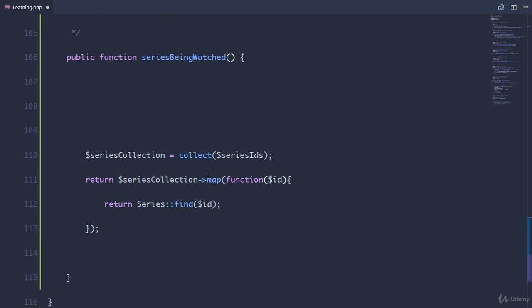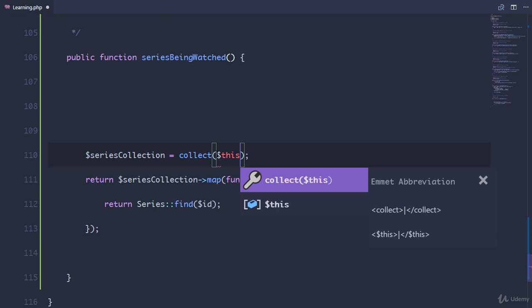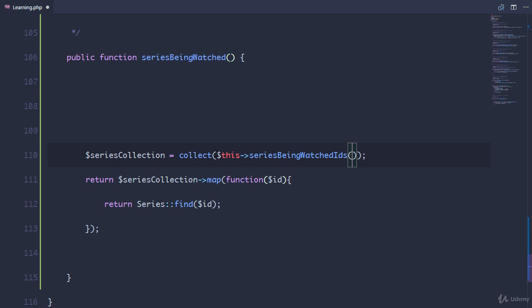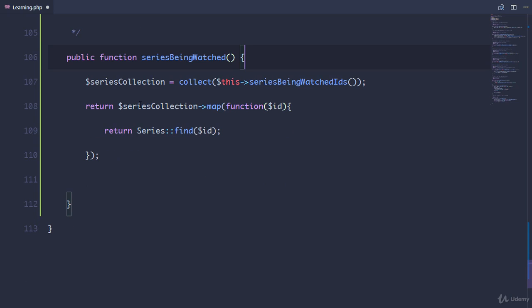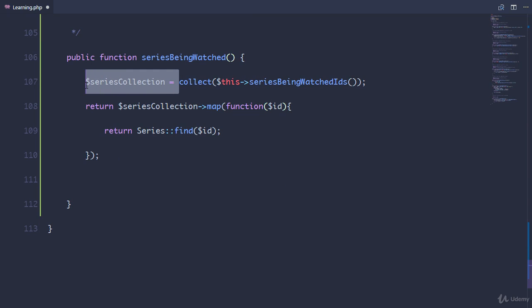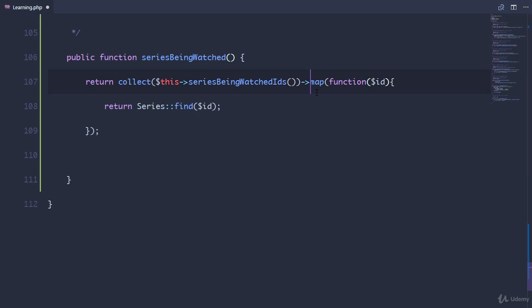Then right here, what we can do is collect this series being watched IDs by calling that method. And if we want to make our refactor clearer or shorter, what we can do is actually remove the need for this variable and return right here, and we'll just chain the map function to this method like that.